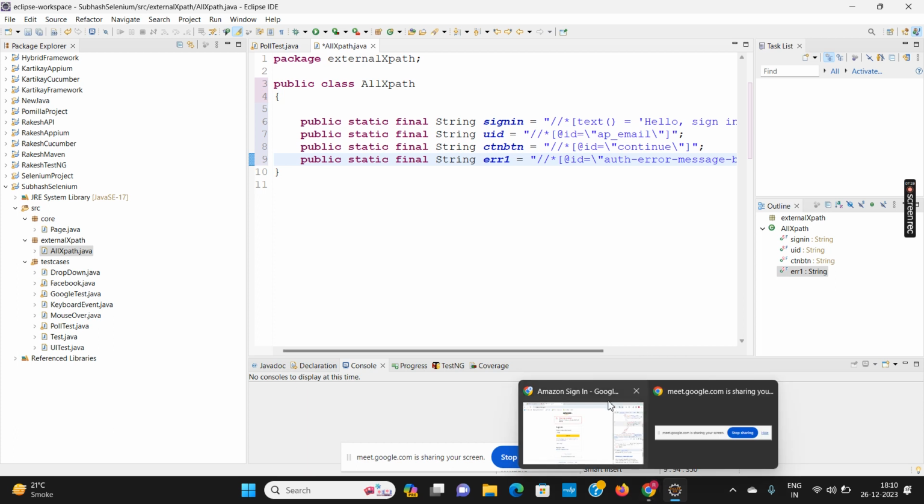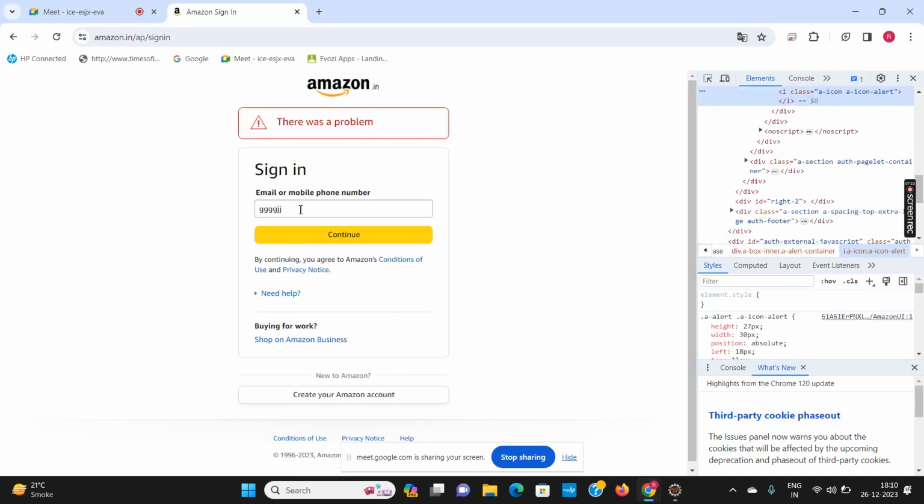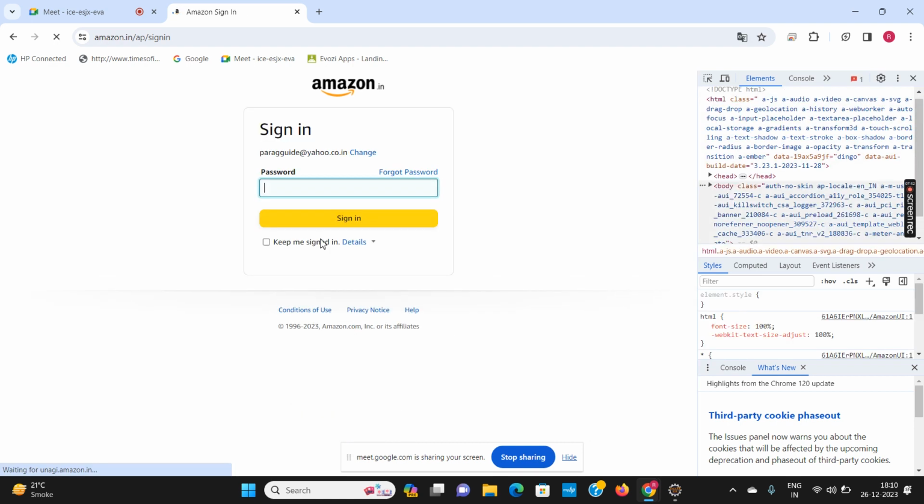Then if the ID is valid, then the password will come. The password is dependent upon a valid user ID.